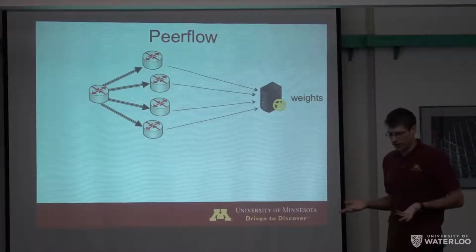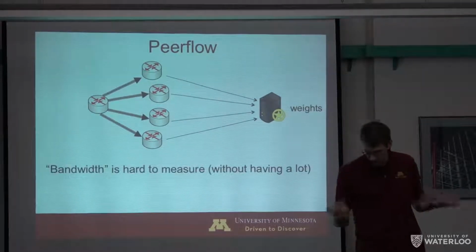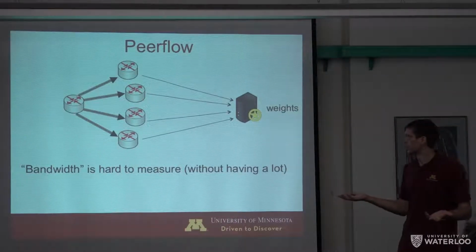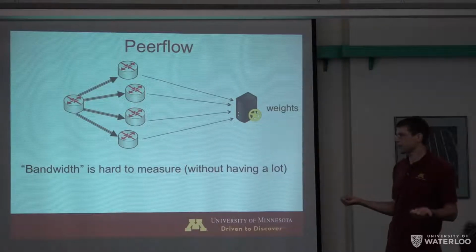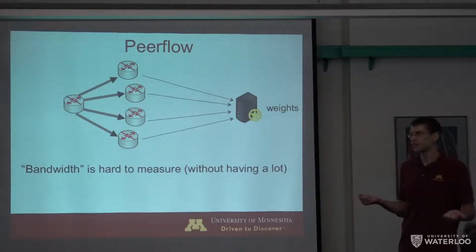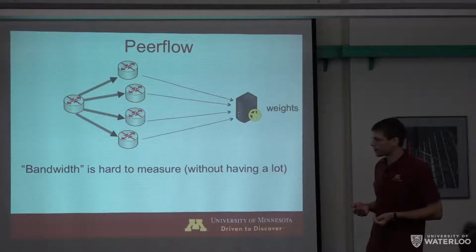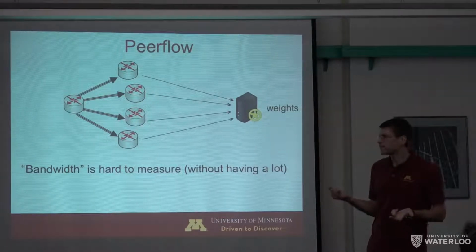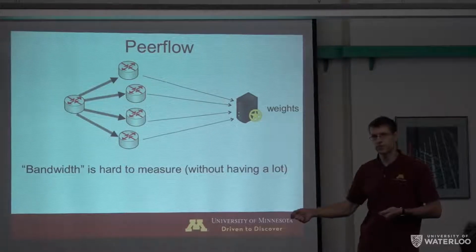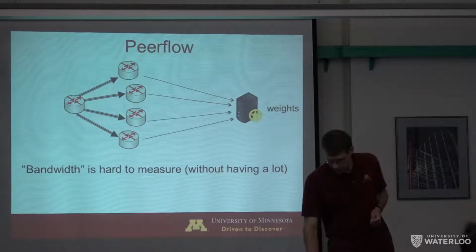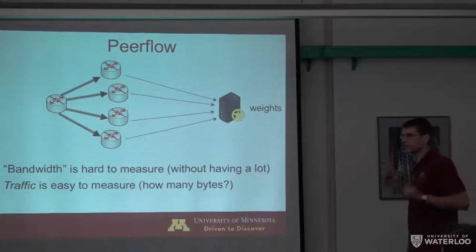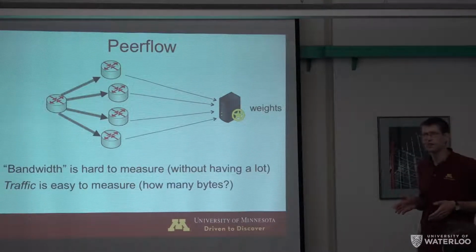So I think one of the big ideas in Peerflow is to say, okay, we look at both EigenSpeed and TorFlow, and they have this problem where they're trying to measure bandwidth, but if you don't have as much bandwidth as the person you're trying to measure, you can't do it well, right? And also, if you're trying to measure bandwidth, it might be easy to look like you have bandwidth once without continuously providing good bandwidth. And so in Peerflow, instead of trying to measure bandwidth, what we measure is traffic. How many bytes total are relays sending?